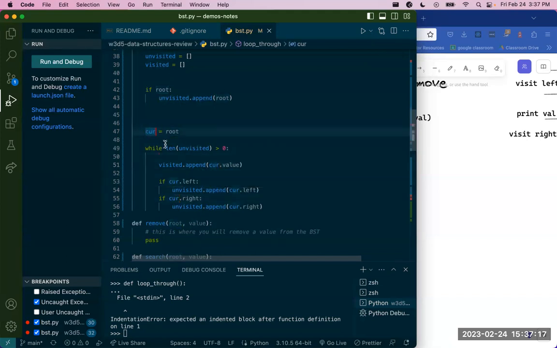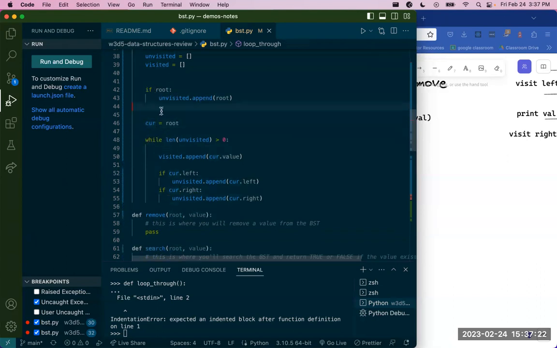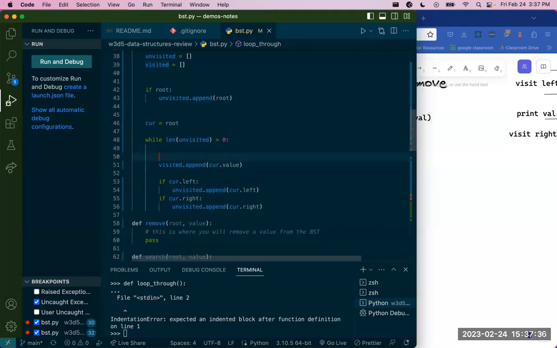So basically we start at the root. We say while there is something to visit, so unvisited is just going to hold on to the nodes that we want to visit. We get in here, we pop the value, so we can do unvisited dot pop. We will remove the first thing that we want to see. We can hold on to it, we can also not.